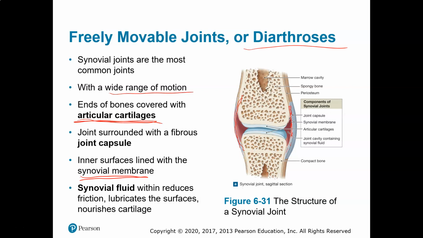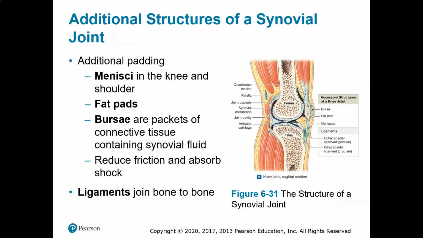And then there is a synovial membrane that is filled with synovial fluid that helps to lubricate and nourish the joint and the cartilage of the joint. There are some additional structures. This is a typical synovial joint. It is the knee joint, and it's where the femur and the tibia articulate. And you can see here in this joint the quadriceps tendon and the patellar ligament, and that the patella bone is within those two structures.